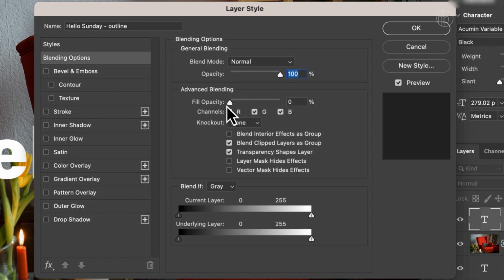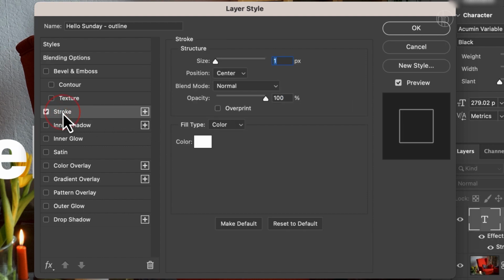Now you can pause the video here if you want to check all the other settings. Click on the word stroke, not the checkbox next to it. Photoshop is a bit funny like that. If you tick the checkbox instead of the word, you'll just turn on the stroke setting that you already have there, but you won't have the options of adjusting the settings. That's fine if your settings are exactly the way you want it, but we're going to make a few changes. We'll adjust the outline or stroke of the text here.